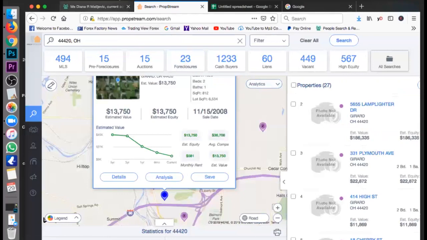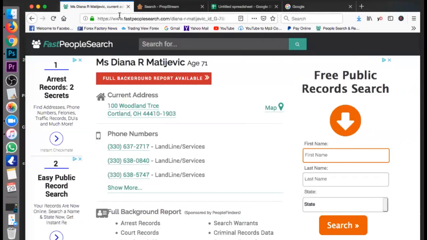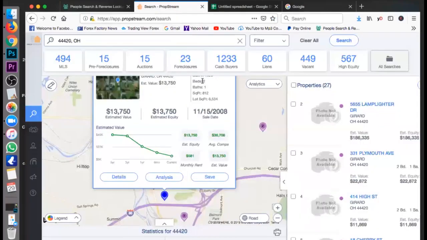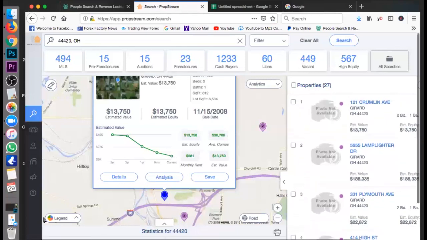Are you interested in selling? Do you have more properties? Do you know of anybody who wants to sell property? I'm looking to buy. You can do this locally. You can do this virtually. It doesn't matter because you can pull any zip code that you want and build this list the same way.